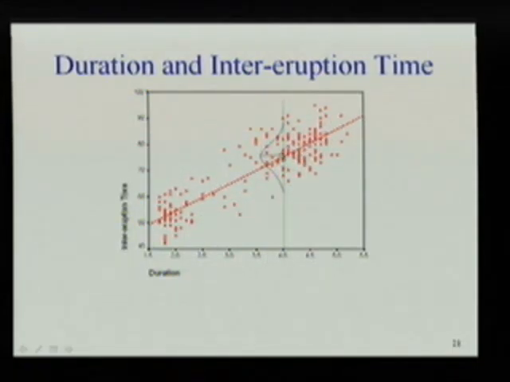This line actually goes through, we hope, the mean, the average inter-eruption time, across all these different ranges of duration of eruption. And how do we come up with that line? In fact, if we can come up with that line, life will be easier. You can use that line and fit in a mathematical formula. So whatever duration you're talking about, you can calculate with the formula to help people estimate how long they should wait at least, so that they have a high chance to see an eruption when they come back. Okay, and how do we do that then?